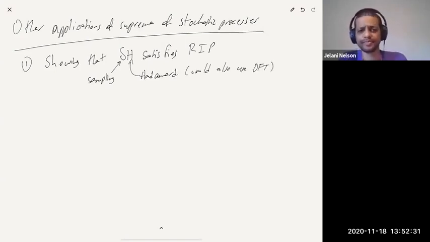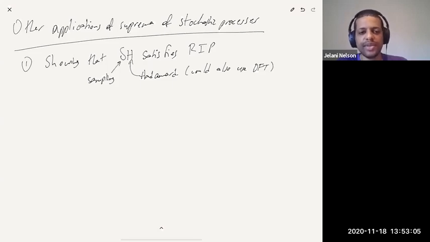So if you remember when we proved the Krahmer-Ward theorem, right? That you can take any RIP matrix and get a JL distribution out of it. One of the things I mentioned at the time was that's another way of analyzing fast JL because it's known that SH with high probability satisfies RIP. Therefore, if you throw the D on it, which is the diagonal signs, you'll get a JL distribution.